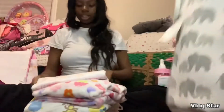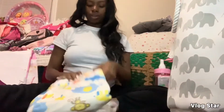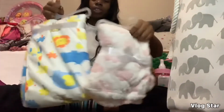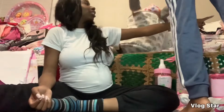She also has, let's see, more blankets. Yes, more blankets. This one. This is one, another, so cute. What else she got, Jen? She got, and these two. Oh, shit. It's another blanket set somewhere behind me, but we're gonna get to that one. You can put this in there. I want more stuff. Yeah, put that right there.